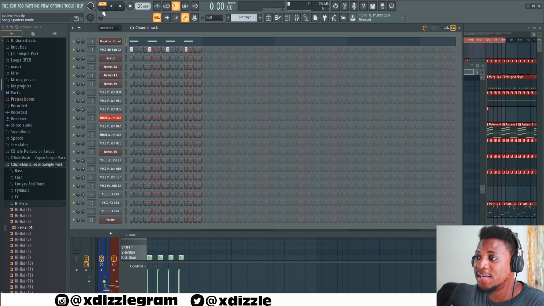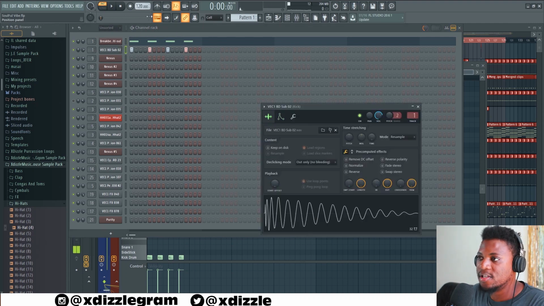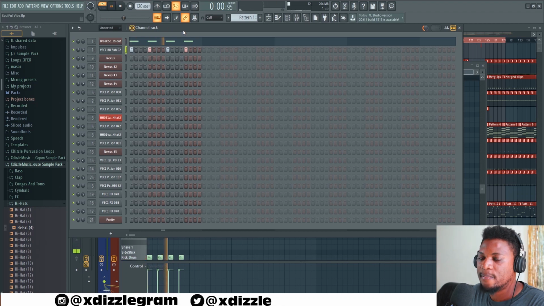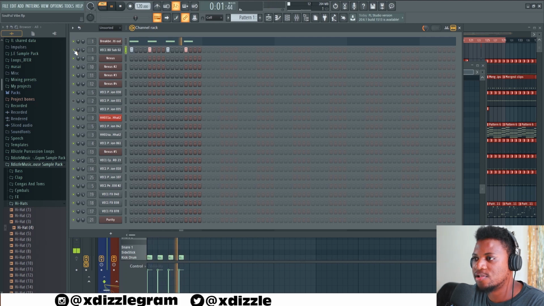But for my kick, I did layer a sub underneath my kick. This was the sub that I layered so that my kick drum can sound like this. So without the sub, it sounds like this. It doesn't have so much low end, but I had to add a little bit of some sub harmonic frequencies just to give it a little bit of a kick, so that it sounds a little bit good.